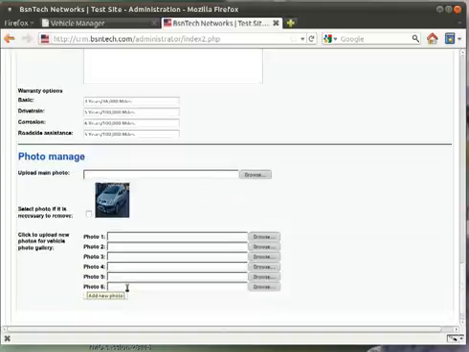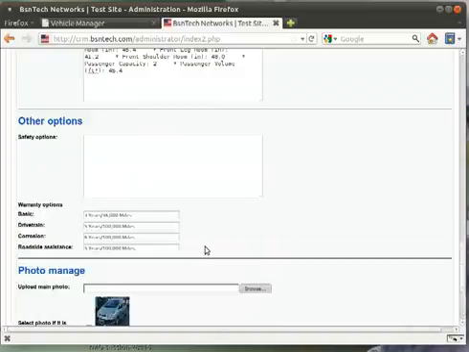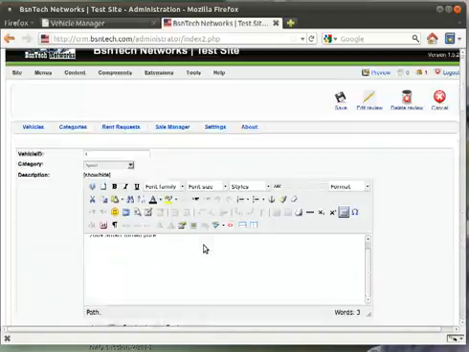We do recommend that you resize all of your vehicle pictures to no more than 600 pixels wide. If it's any larger than that, it's really going to slow your website down and make it much more difficult for customers to look at your photos. So hopefully you know how to resize your pictures, but you will need a photo editing program. Even Paint in Windows can do it. Just make sure you resize those photos so that they display well on your site. Once you're done with this, you'll just come all the way up here and hit save.